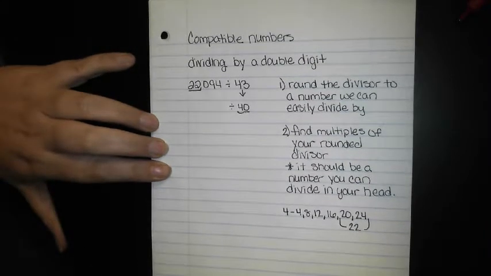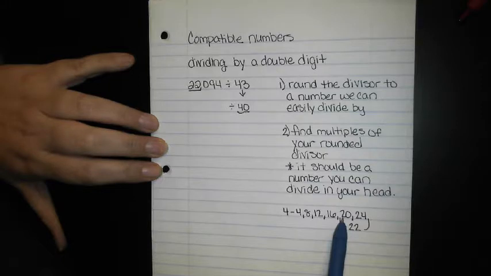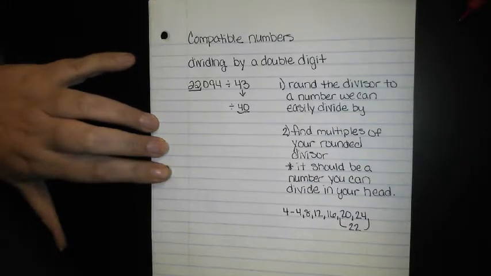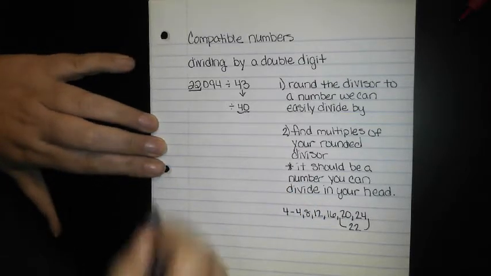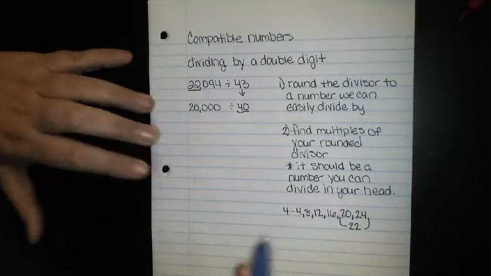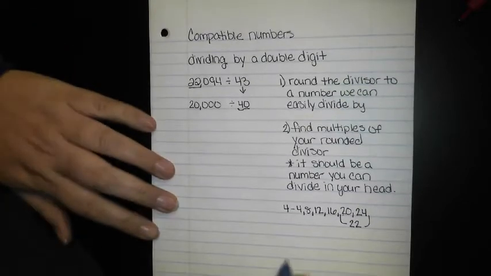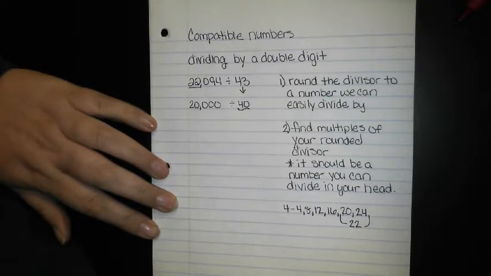Now, it's evenly between the two, so you really have a choice. I'm going to go ahead and do 20 because I know that 4 goes into 20 5 times, and because it has a 0, I can use my rule of zeros. So I'm going to go 20,000 now, and we're going to use our rule of zeros. If you recall, our rule of zeros is that if there is a 0 in the divisor and a matching 0 in the dividend, they will cancel each other out.